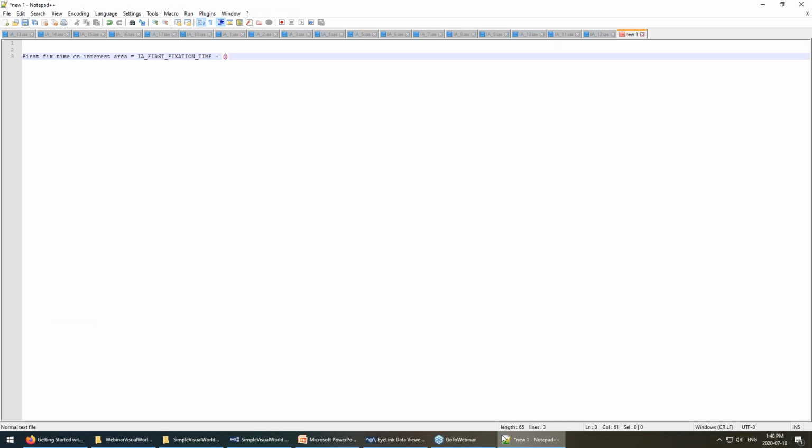So you just do a little calculation in the stats program. Basically we're just subtracting from that interest area first fixation time the elapsed time from the start of the trial until the start of the interest period. So that would just give us the time relative to the start of the interest period. Okay, in case you're interested in doing that.